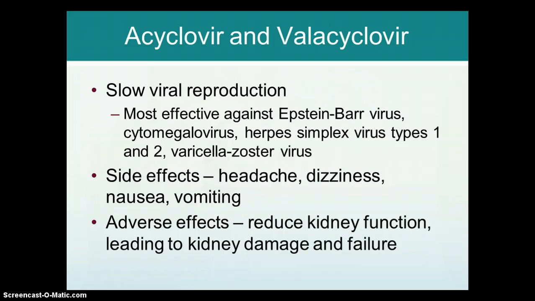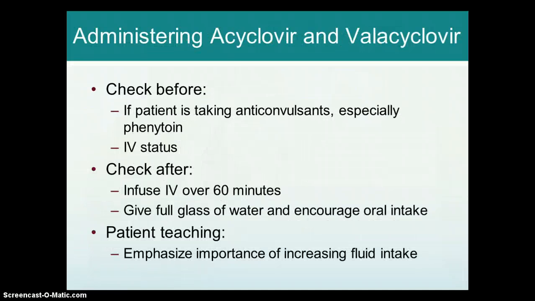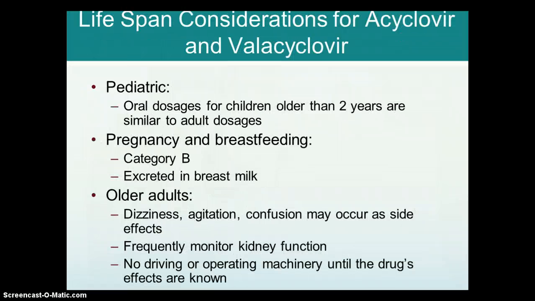You would be expected to memorize side effects, adverse effects, understand the mechanism of action for every drug class, and recognize what drugs fall under which drug class. Check before and after. You can read this on your own. We do not do pediatric and pregnancy considerations. However, with older adults, you want to note dizziness, agitation, and confusion may occur as a side effect. Monitor for kidney function. Remember, everything is diminished with older adults. And no driving or operating machinery until the drug's effects are known.